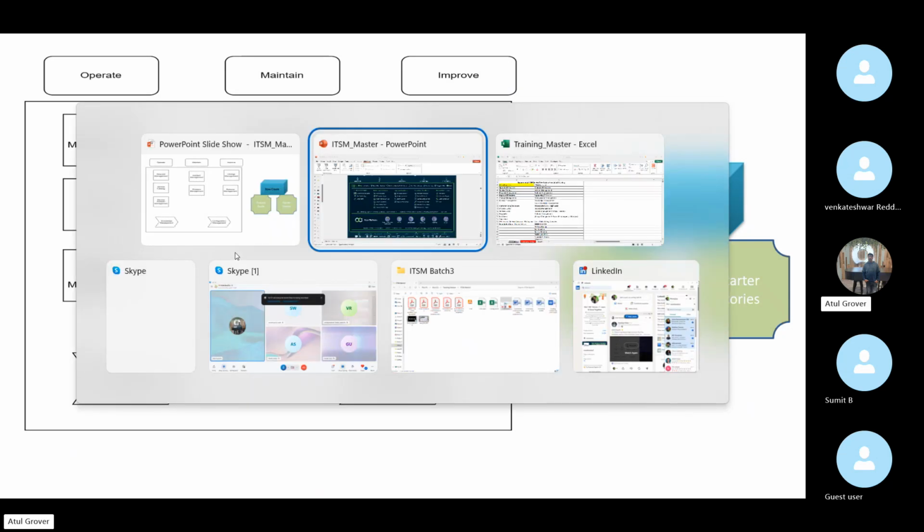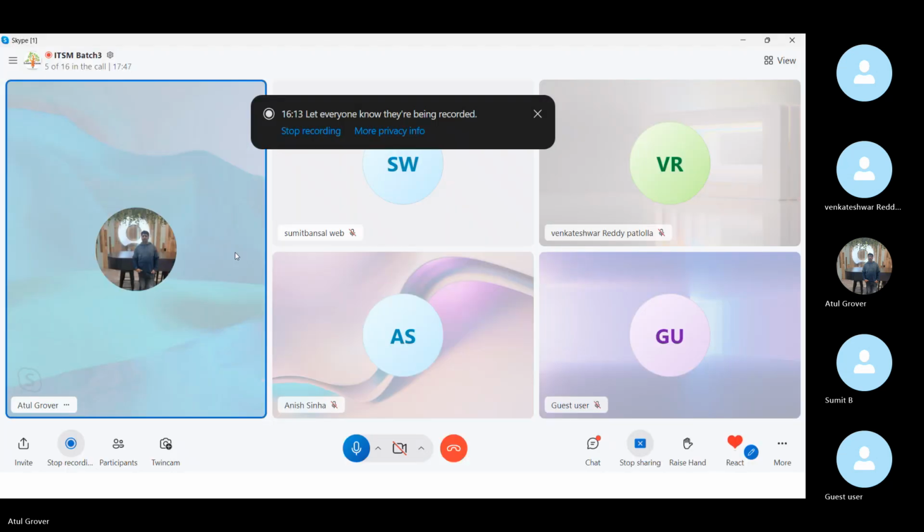Now the question comes. Atul, I'm new in ServiceNow. Or let me give an example. I say to Anish, Dinesh, Sumit and Venkat, please prepare a slide deck for the incident management implementation.